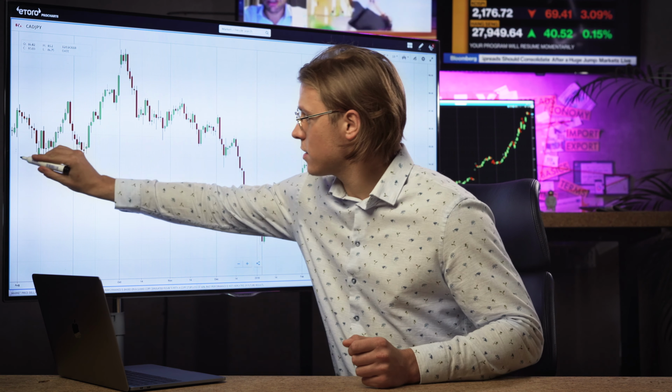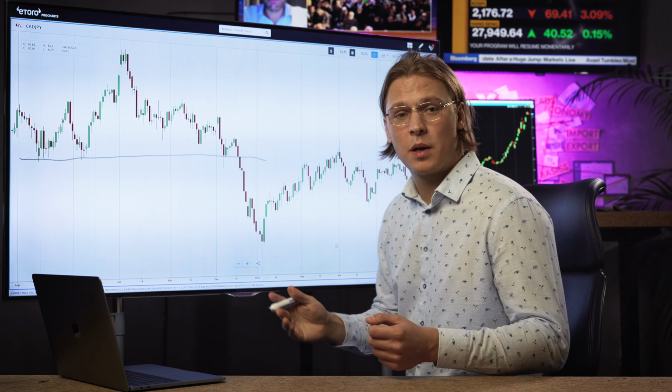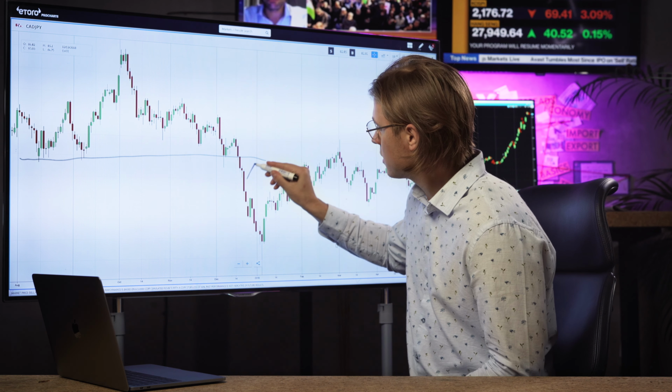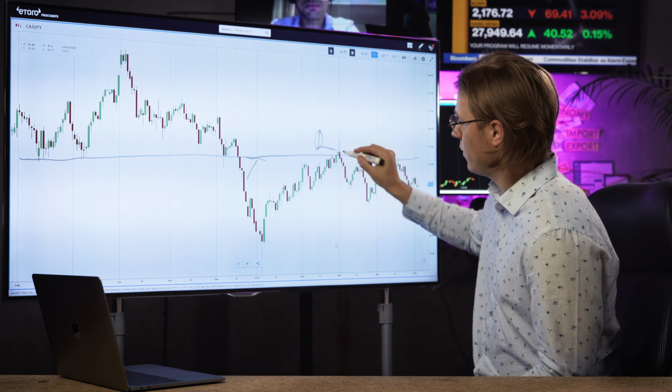When the price breaks the support level, for example, traders who are buying are losing money. Nobody wants this to happen, so the buyers are waiting for the price to rally back up to this previous support level where they can sell and break even. This creates even more selling pressure, so the price can't break it, falls down, and the old support level now becomes the resistance level. Here it's resistance and here it is support. So most of the time a broken support level becomes resistance in the future, while a broken resistance level becomes support in the future. This is very important to understand early in your trading career.